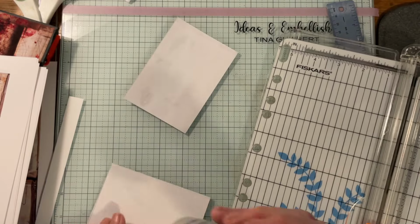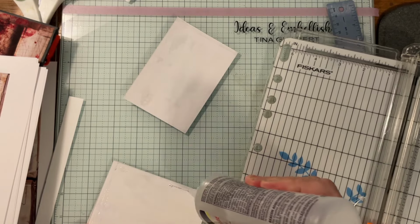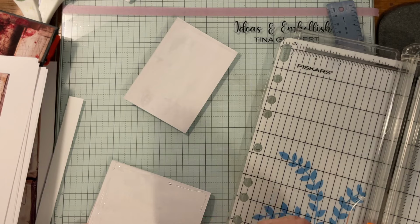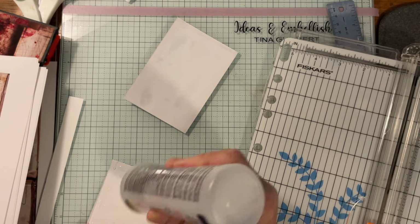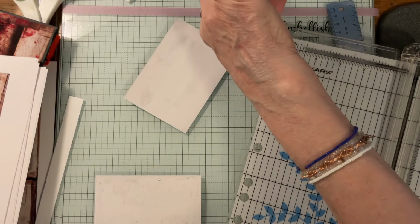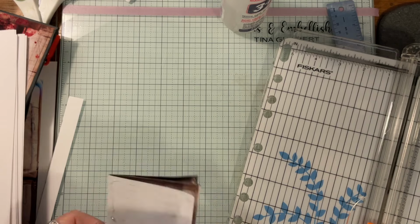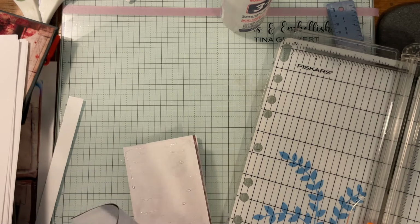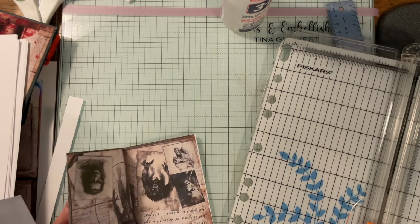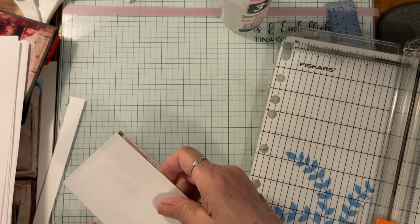Good either way, I guess. You want to get as close to the edge as you can. I wouldn't recommend using tape for this because I just don't think it would be possible to line it up correctly. So just make sure it's going the right way. And I'm just going to start lining it up with the spine.